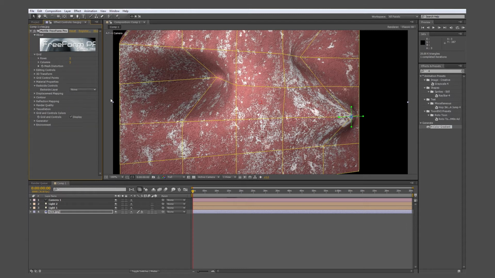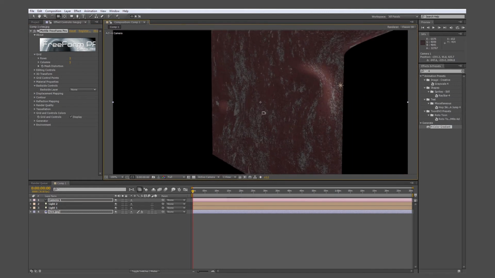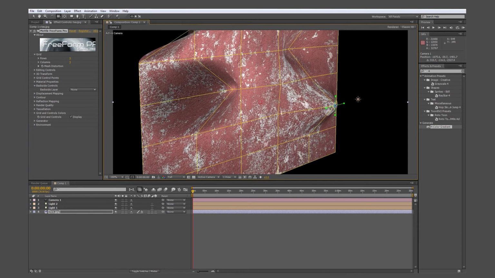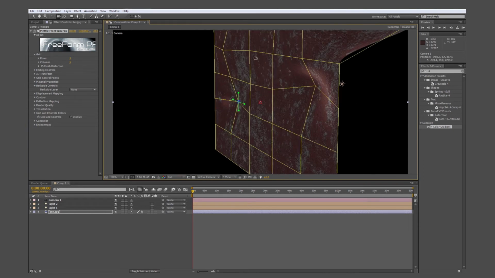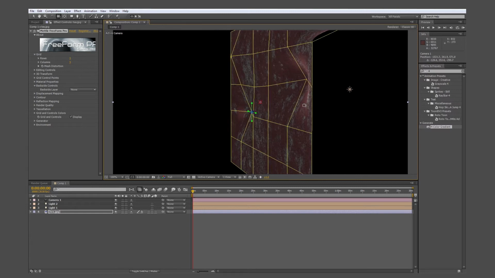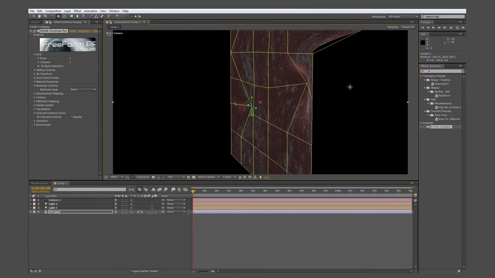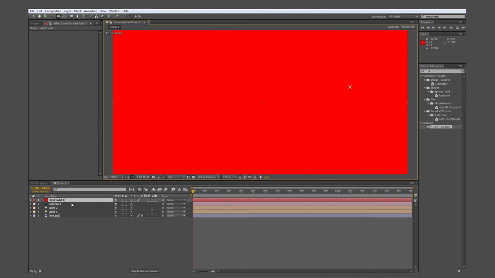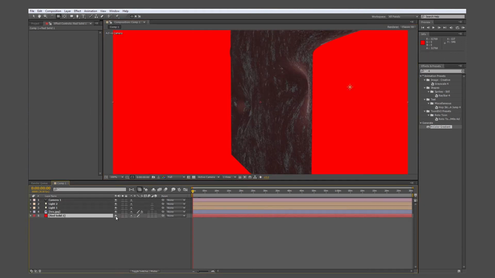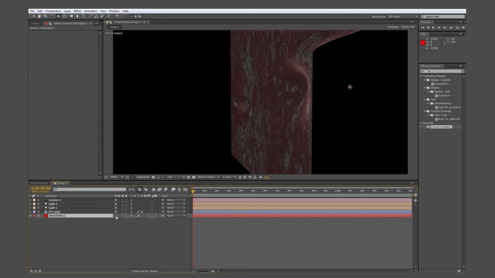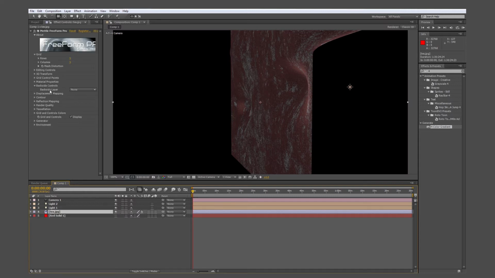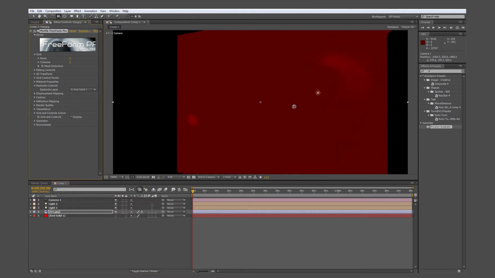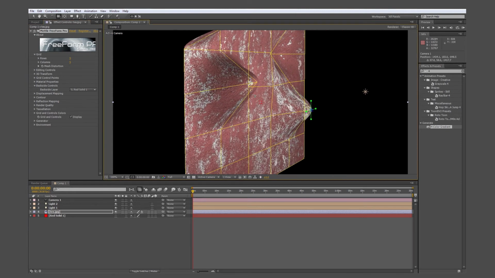So let's have a look at the backside controls. If we spin around the back of our mesh, we'll see the texture on the back of the mesh is the same as the front. If we wanted to add a different texture or color to the back of that mesh, then that is possible. If we add a new layer, new solid, we'll make it red, drop it down the back, and we'll turn it off. Now, if we go back into FreeForm Pro and we choose that layer for our backside layer, you can see it's now been applied and we still have the texture layer on the front.